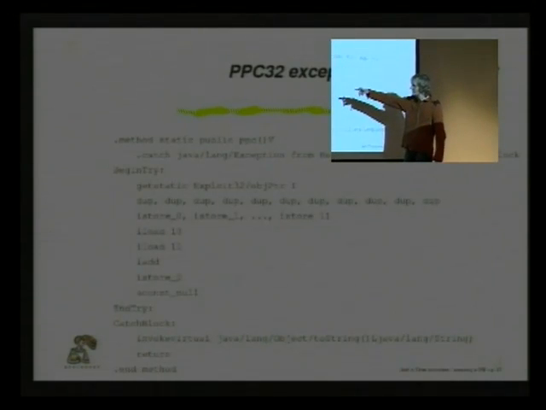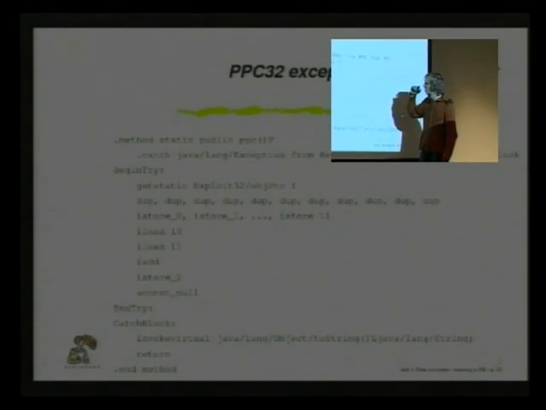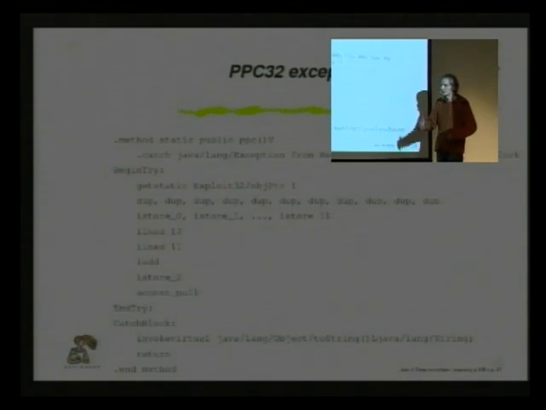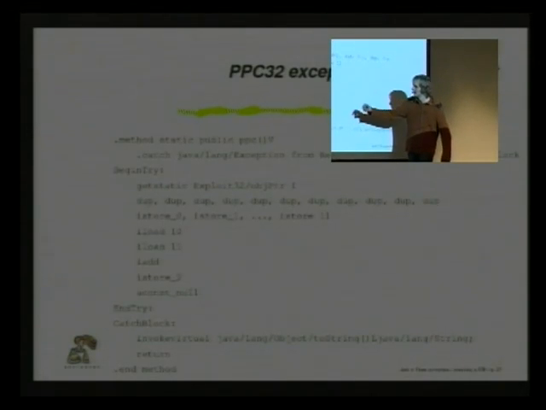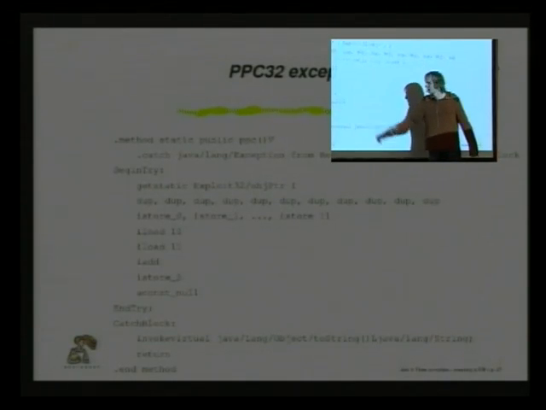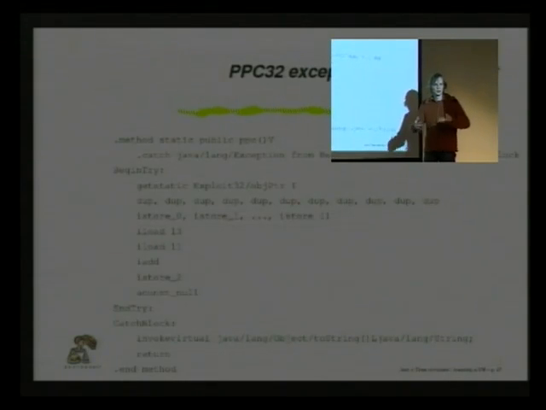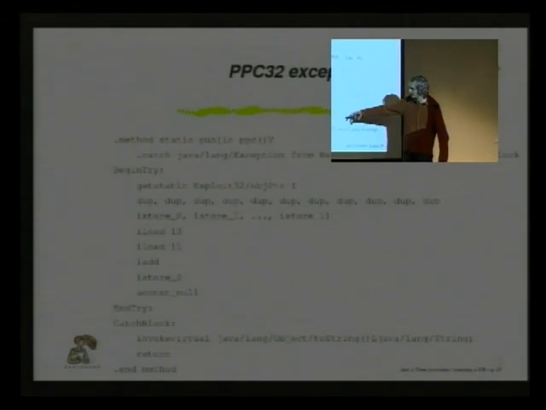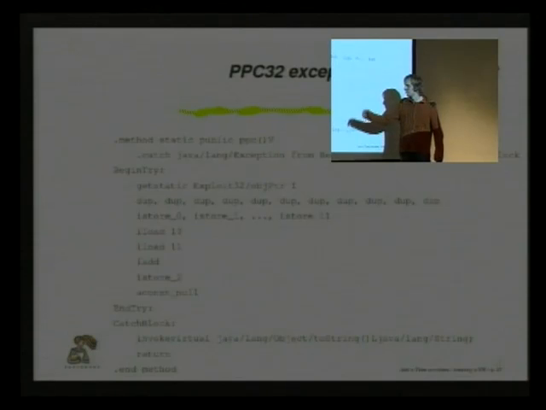After the integer additions, our object pointer is already in this scratch register 1. We discard the result of the addition. So we could now go on into the catch block, but to keep the bytecode verifier happy, because we're going at the end to invoke a virtual method, and because here the operand stack is empty, we need to push some object on the operand stack for this invoke virtual to work. So we simply push null. It's not important, and it doesn't discard the contents of scratch register 1.